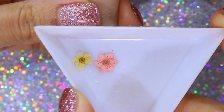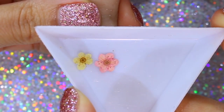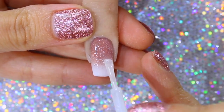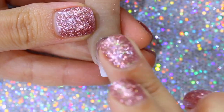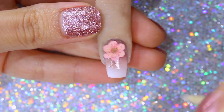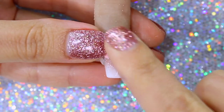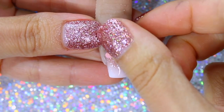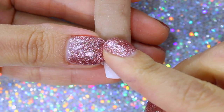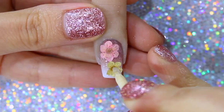On this occasion, I am using these two dried flowers. To adhere them to the nail, I am using brush and nail glue for precision, and with the tip of my finger I will remove the excess adhesive. Then, with an orange stick and a wax called Embelly Jelly on the tip, I will place the flowers in their place, and again with the tip of my finger I am going to press down to secure them.